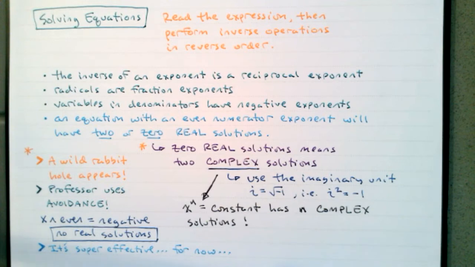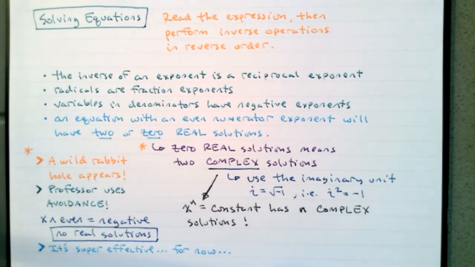What this really leads to goes even further. It's more than just 2 real solutions or 0 real solutions. If we have x to the n power equals some constant, we'll have n complex solutions. So when we look at x to the 5th equals 1, there's 1 real solution, 1, but there's 4 other complex solutions. But we need trig for those, and that's how far this rabbit hole goes. So the rabbit hole kind of goes all the way down to the fundamental theorem of algebra, or some equivalent to the fundamental theorem of algebra.